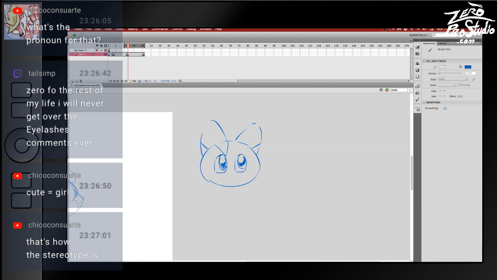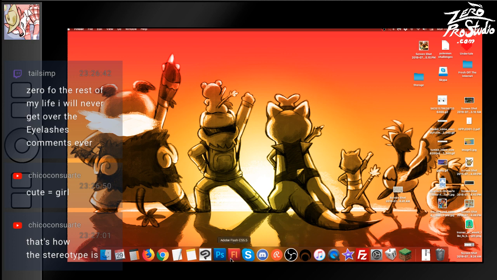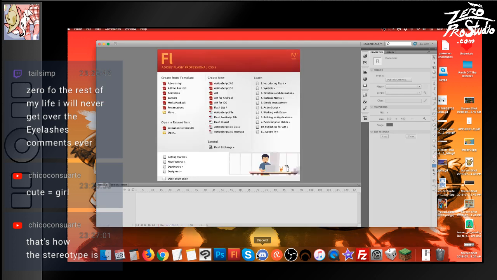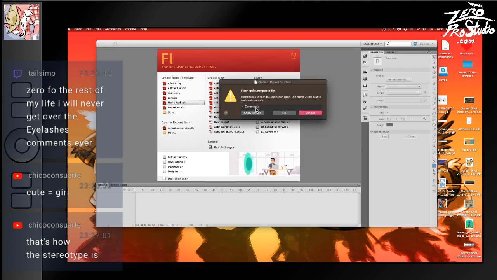Can't remember now. Each one had a different style eye, a different style marking on its body, but then its feet were just like this. Oh. Looks like Flash finally crashed on me. It couldn't take the old art. The old designs.